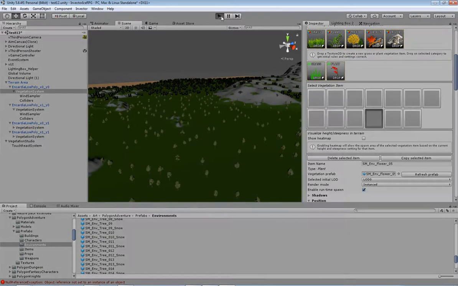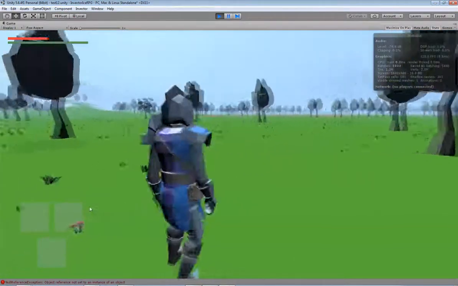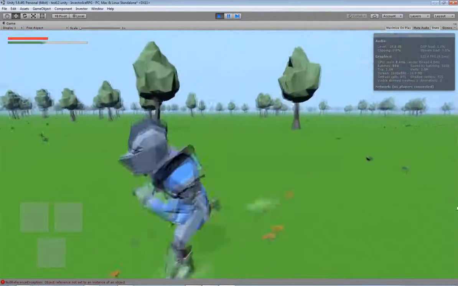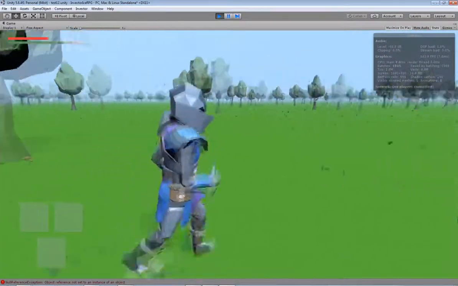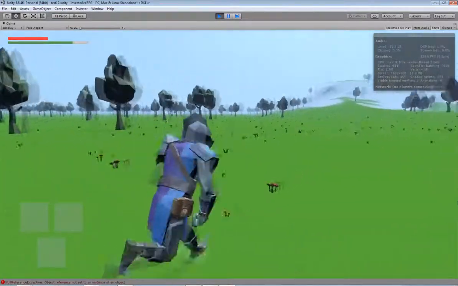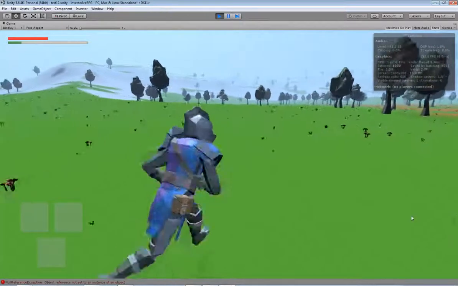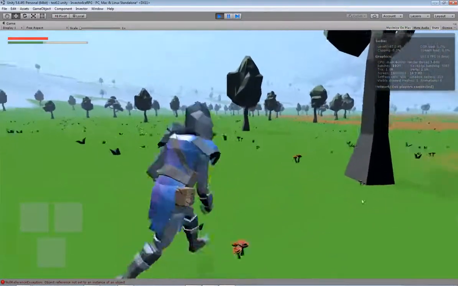Alright, so now we've got a bunch of trees. Let's see what kind of impact that's going to have. And we've obviously got a lot of them running around. They look pretty cool. It has obviously dropped a lot of our rendering down. I've got a feeling that I'm actually rendering a lot more than I should be at the one period. So I'm going to look at how that's done. Again, I think that's with those scales on the global settings. But I will have a look. For now though, that looks pretty populated.